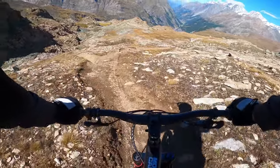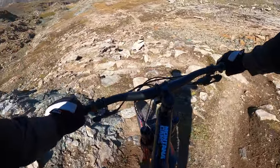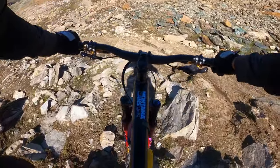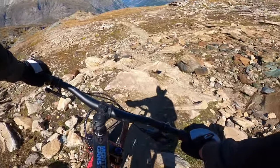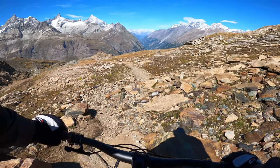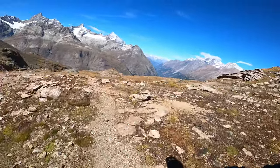Pretty tight corner there. And now we take a direct line into this section, which is quite steep and technical. Definitely have to control your speed there. Got stuck on this little rock here. And on we go.